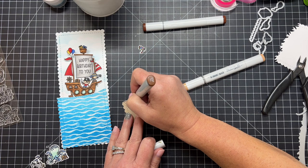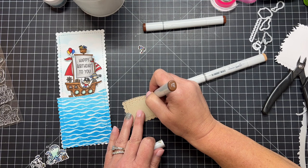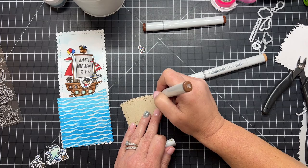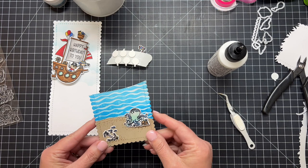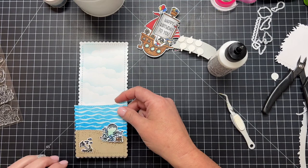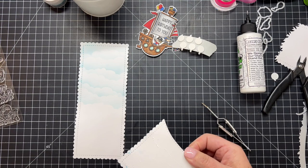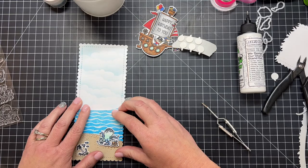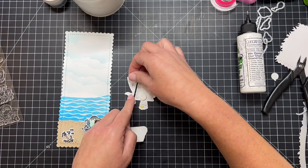To add a little something to that craft cardstock, I'm using the same brown Copic markers I used to color the browns on the ship, adding little dots here and there to mimic the look of sand. Barely place the very tip of the marker down so you don't get big splotches — just the very tip. I placed the octopus and the anchor down and added sandy dots right around those, then added adhesive onto the back of the water and sandy piece. I'm leaving the top open — a little pocket — to slip the pirate ship down into, so it looks like it's floating in the water.